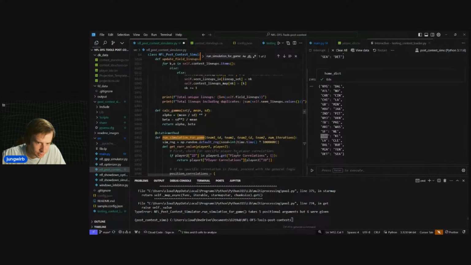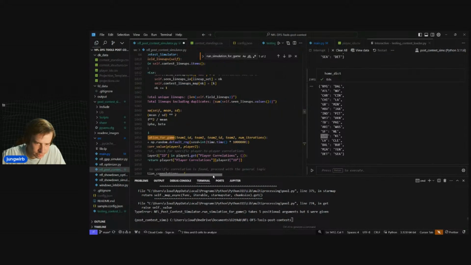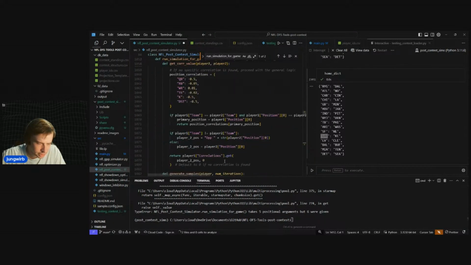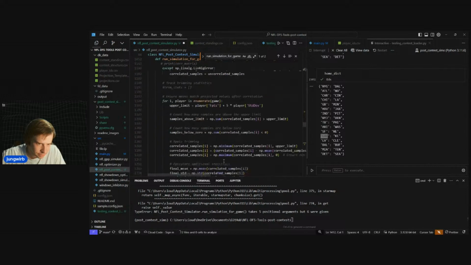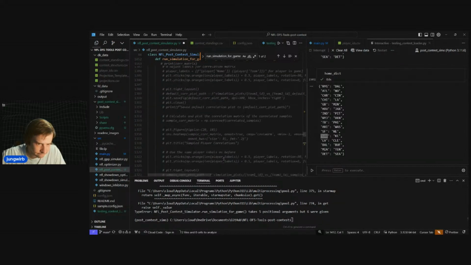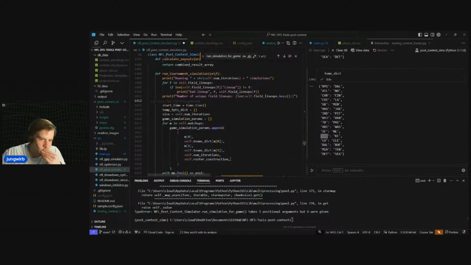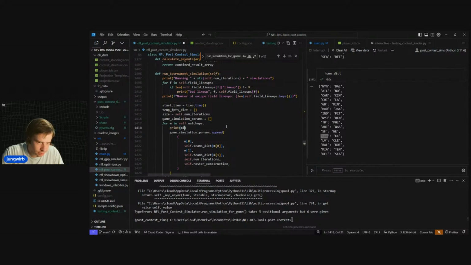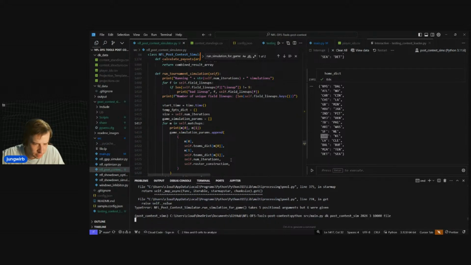Up here somewhere, team 1 ID, team 1, team 2 ID, team 2. Number iterations. I guess. I feel like the problem here is just weird parsing of the matchups.